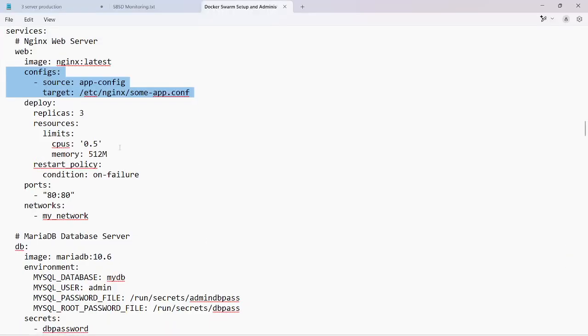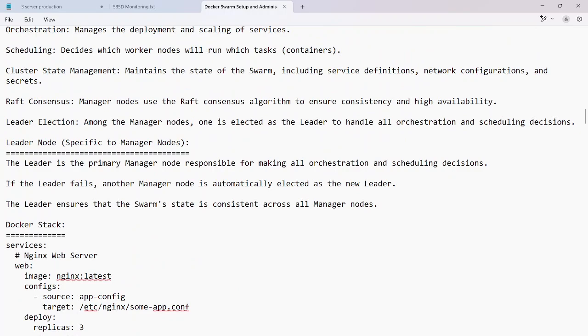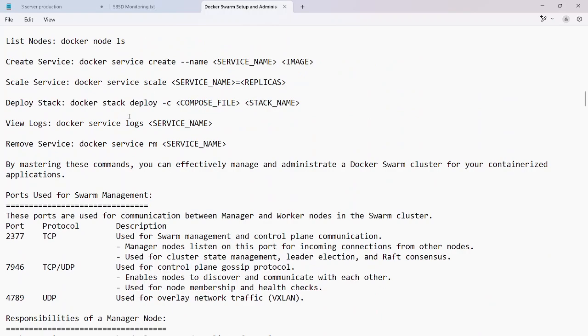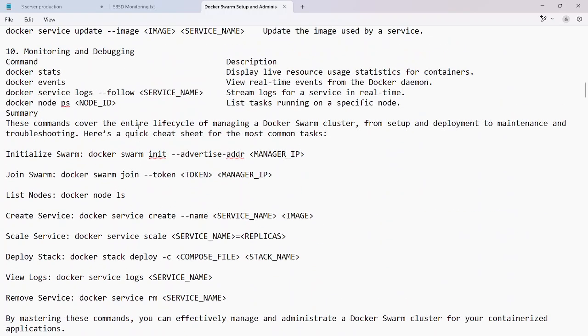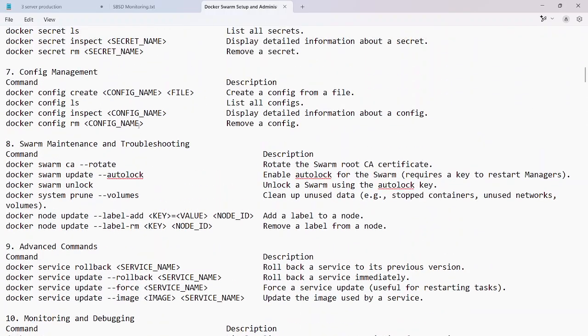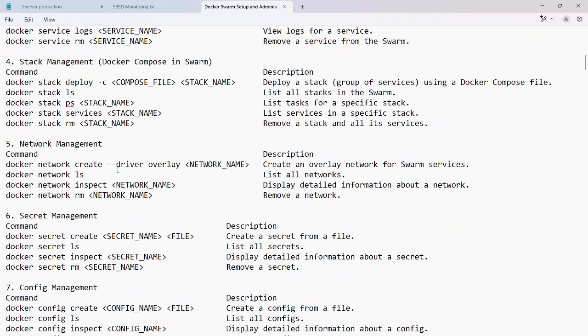So this was about the config. Here we completed our whole cluster setup, everything we discussed in detail. In another series, we are going to discuss in detail the monitoring of Docker Swarm using Prometheus and Grafana, and alert management. But these two sessions were only to understand the concept of Docker Swarm. If you have any question, you can write to me.